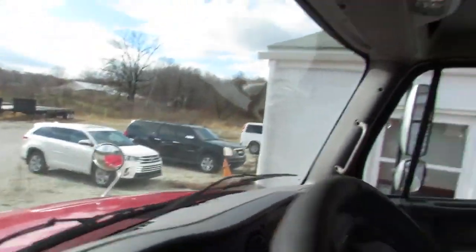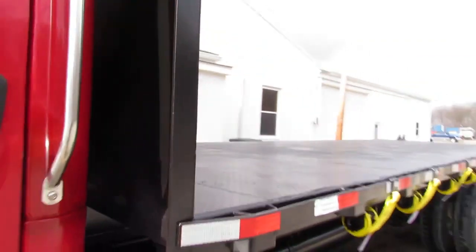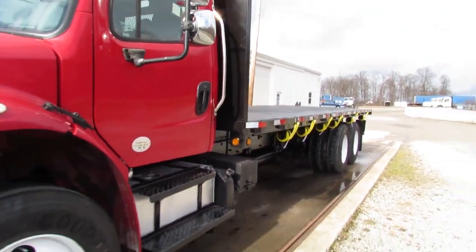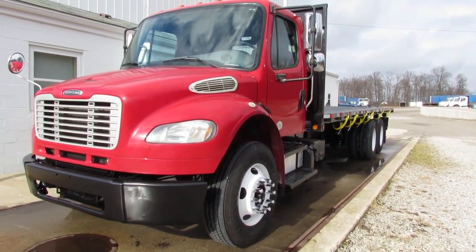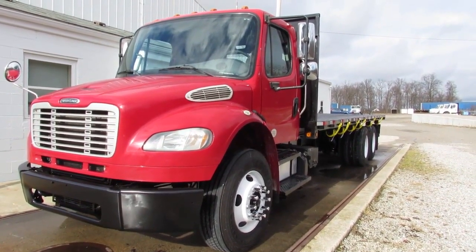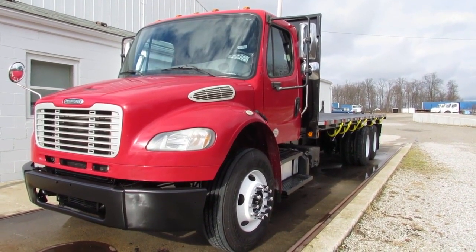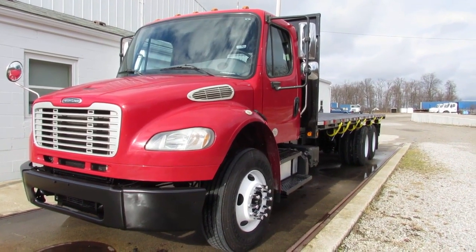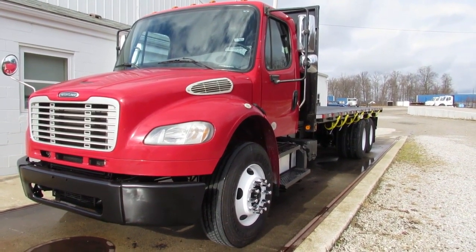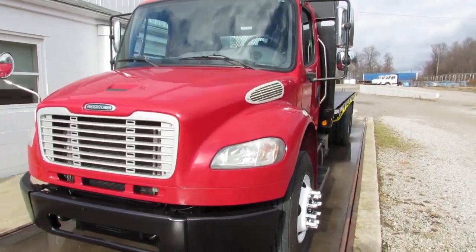As we climb out of the truck here folks, I want to thank you for your time. This is Equipment Remarketing — you can take a look at our website, 99lifts.com. We have many trucks, trailers, and piggyback forklifts available for sale. Take a look, give us a call, number is 260-238-4998. Give us a call anytime, we appreciate your time, thank you.